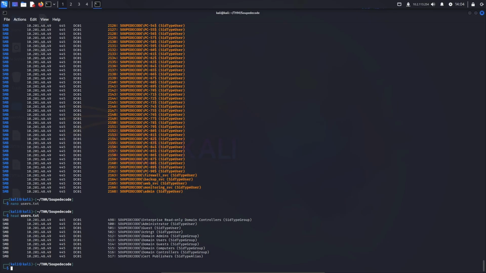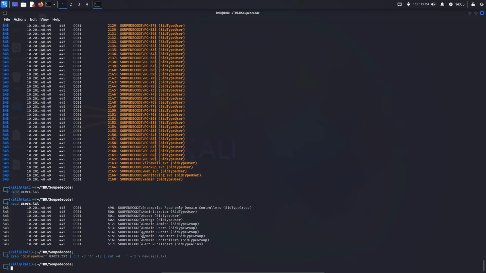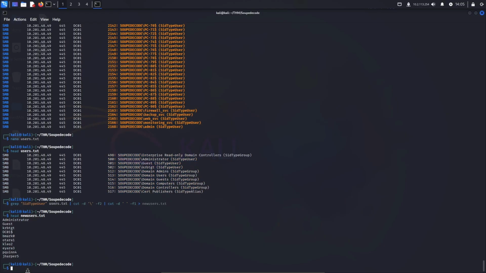And I'm going to search for SID type user, because I know that is how I normally do it. Okay, here is an entry. Let's see if this works. So we're going to grep on, oh, here it is. Lovely. It autofills. And then let's head new user, see if that works. And it does. So this command, I could not remember it for the life of me. Obviously, I had to pull it up on my Notion.